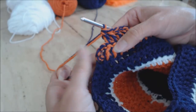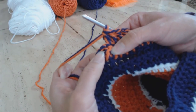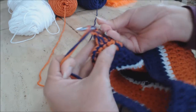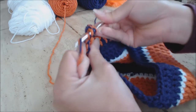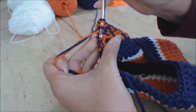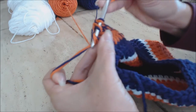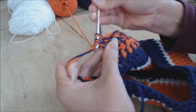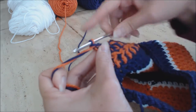Okay, so I'm coming back and I'm almost to the end, and as you can see there are two stitches left, so make sure that you get a double crochet into both of those stitches. Go ahead and yarn over and go into the next stitch. And then the last stitch, and then you're going to chain one and turn.